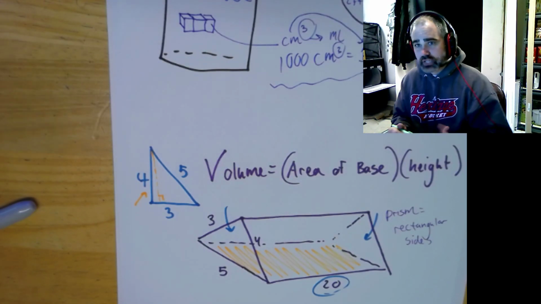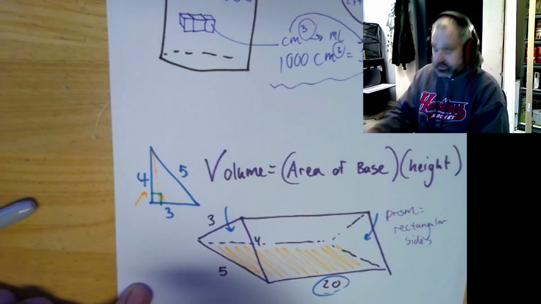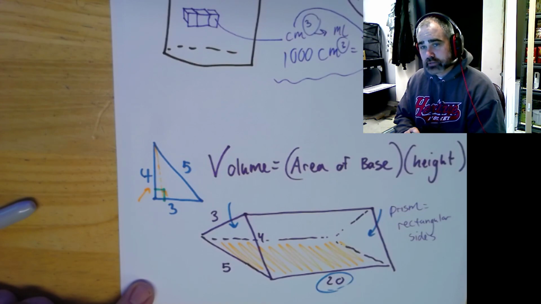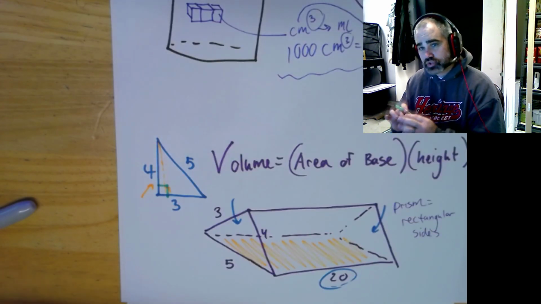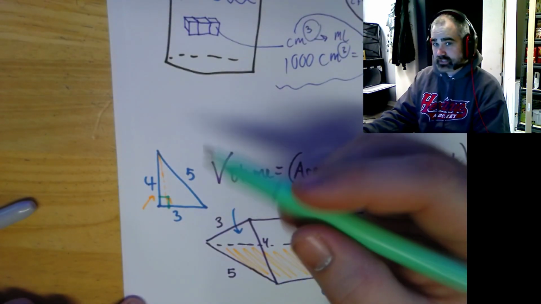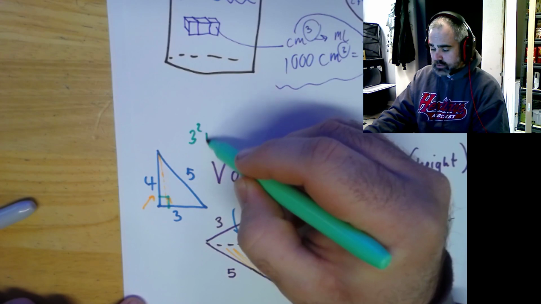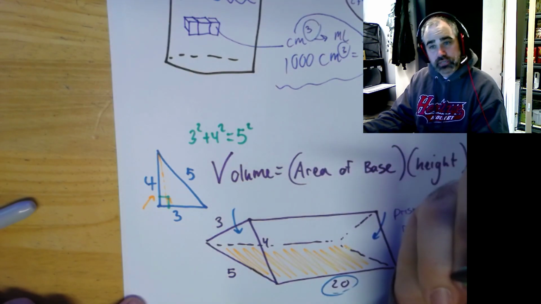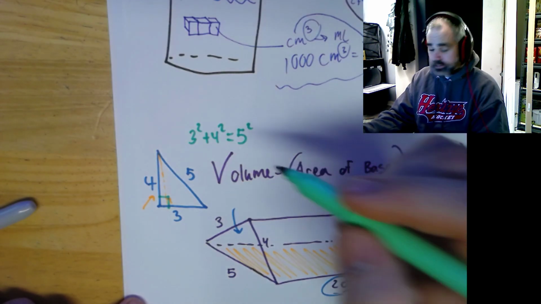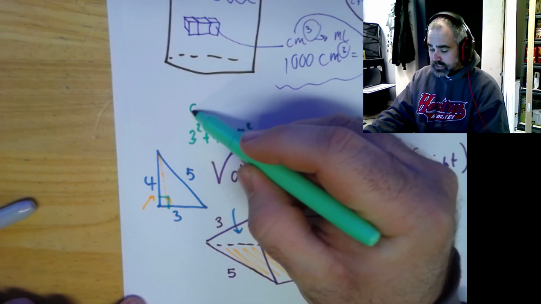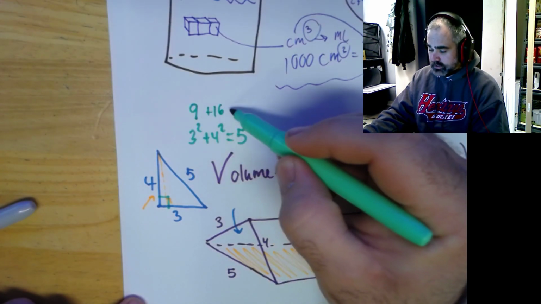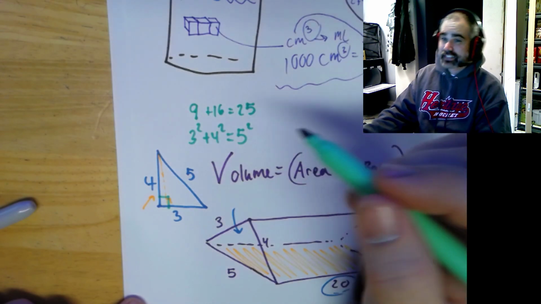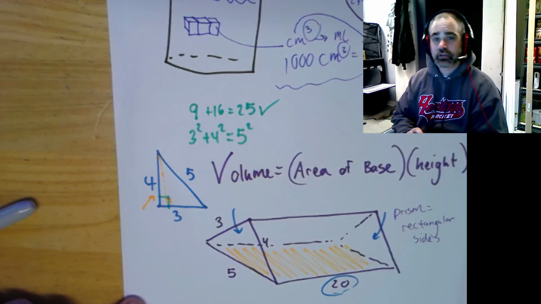But the truth is, this is a right triangle already. This is my right angle right here. The way that we know that is that we can use the Pythagorean theorem to check it. Pythagorean theorem is only true for right triangles. So that means if this is a right triangle, that means that 3 squared plus 4 squared must equal 5 squared. If that's not true, it's not a right triangle and we need to do some more work and find the height. But we can check it here. 3 squared is 9, 4 squared is 16, and 5 squared is 25. And it turns out that 9 plus 16 does equal 25.